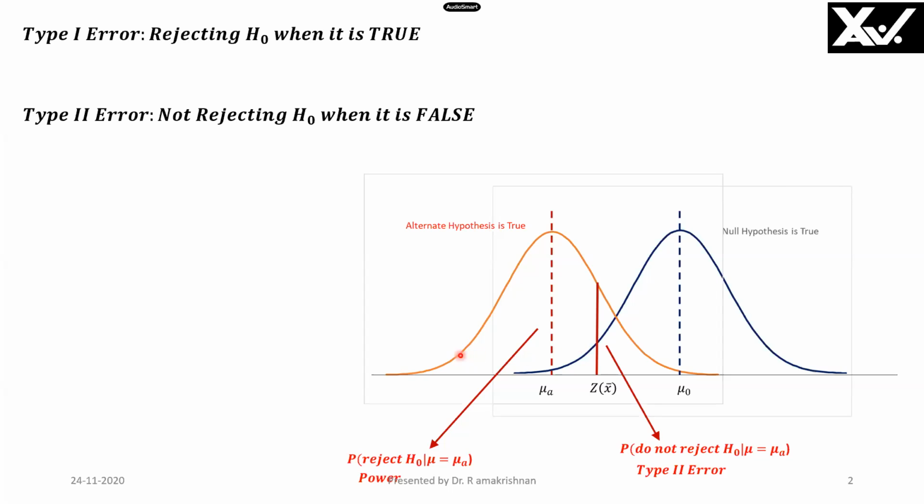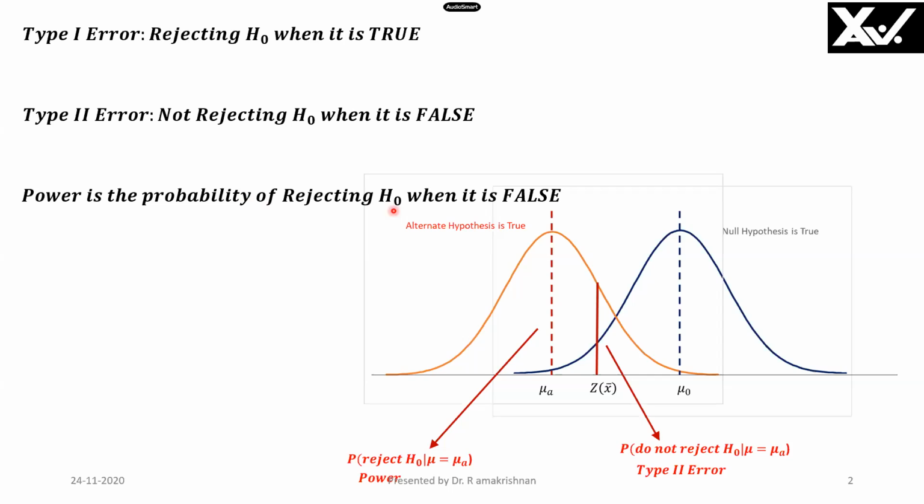Right? And this area, to the left of this, we are rejecting the null hypothesis anyway, and it is true that it is to be rejected because it is under the alternate hypothesis mean. Therefore, this is called power. We can find out the power either by calculating this area or by subtracting this type 2 error from 1. Okay. Power is the probability of rejecting the null hypothesis when it is false. That is what we have seen here. When this is false, this is the curve and this is the area we are rejecting. The probability of this area is nothing but the power.